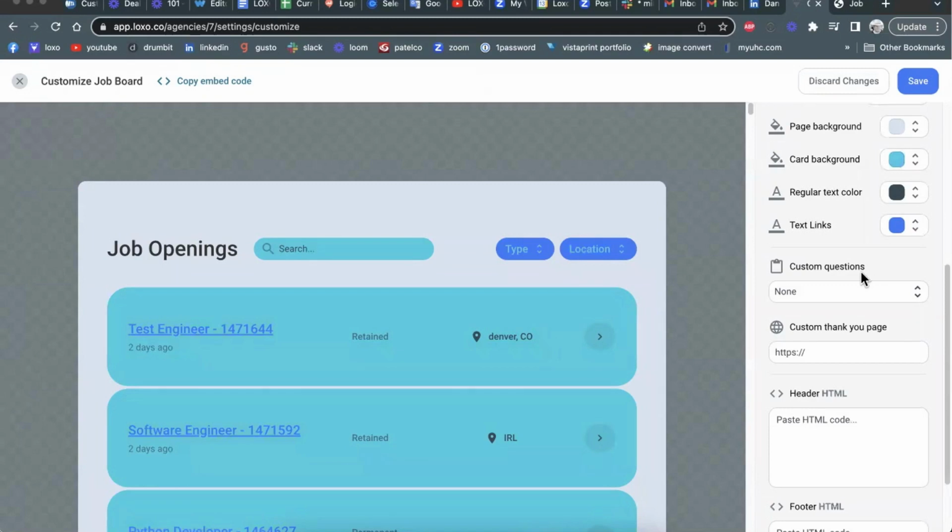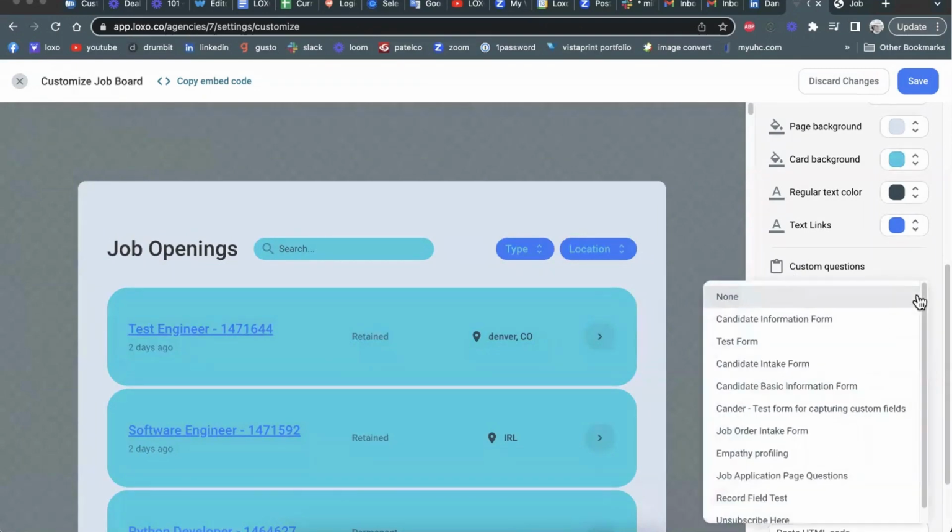You guys probably already know that you can create forms that you use all the time, like a candidate information form or a non-disclosure agreement form, this kind of thing. Well, if you've created a series of customized questions that you want people to fill out as part of the application process, if they're interested in any of these jobs, then you'll choose those custom questions from this dropdown. These are all of the forms, as you can see, that I have created ahead of time for my account on the settings page, right?